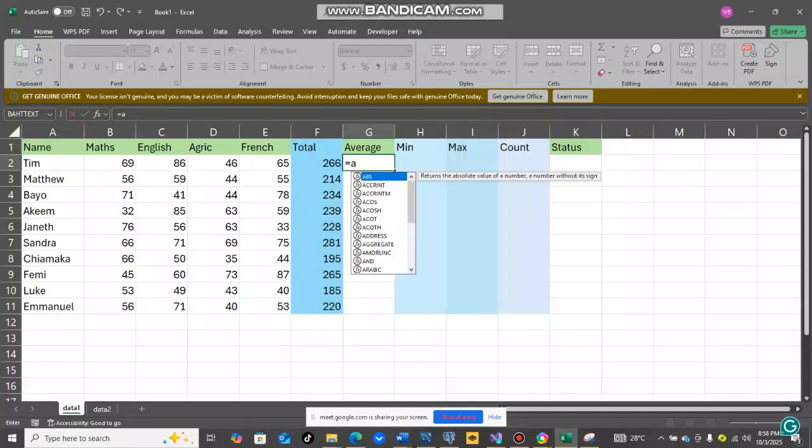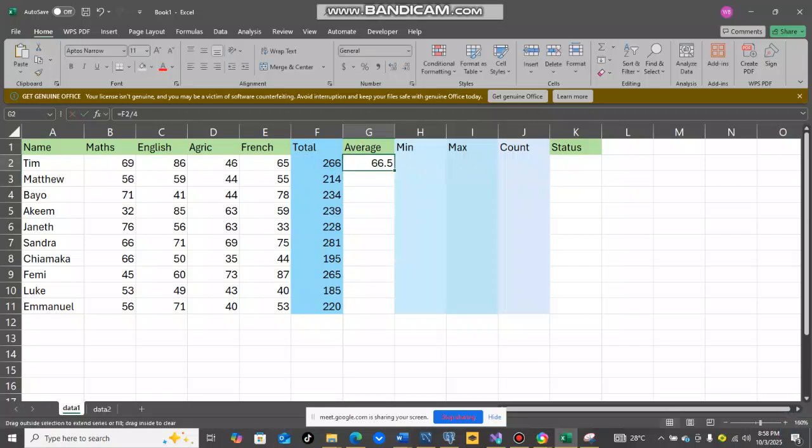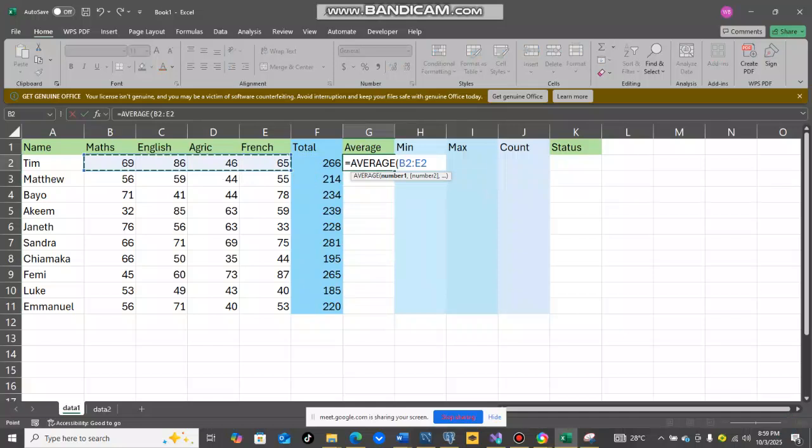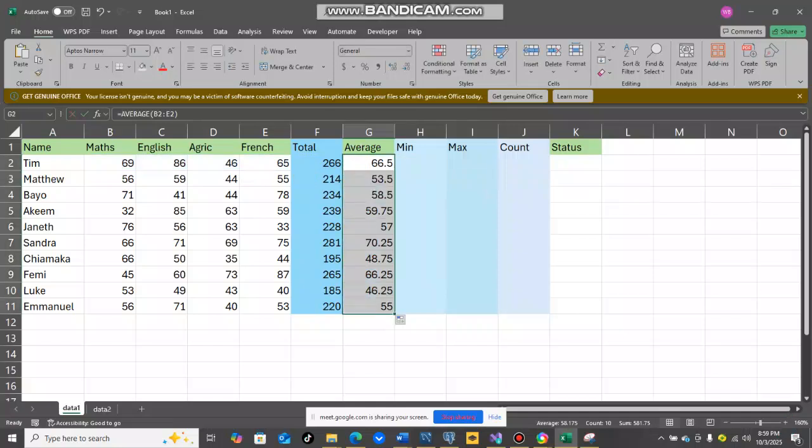Normally, with the traditional method, I will say sum of all of these divided by 4, and I will get the average, right? But this is not the best. So I can just say equal to average, drag this like this and press enter. So you can see the average here. If you drag it down, we have the average for all the values.